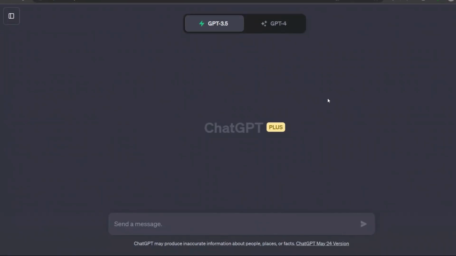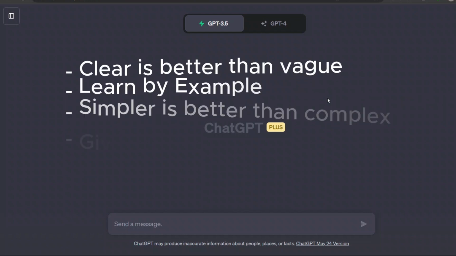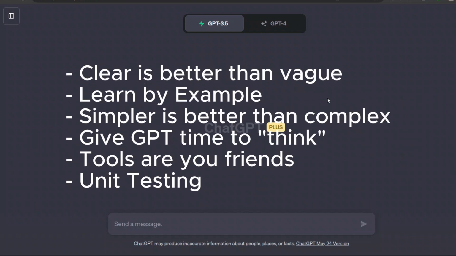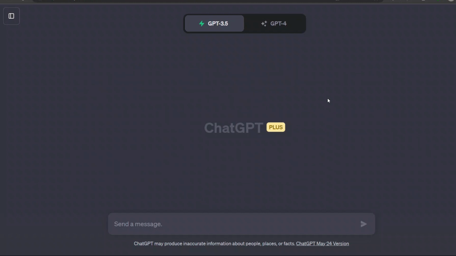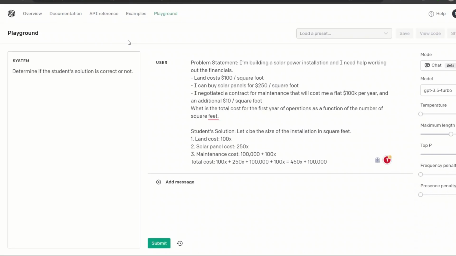We're going to be talking about prompt engineering, how to get the most out of ChatGPT or other large language models. We are going to be specifically talking about these 6 different strategies. We will be looking at them in the context of ChatGPT, but the same strategies can be used for other large language models. I'm going to be running most of them in OpenAI's playground, but you can use them with the web UI for ChatGPT or even with the OpenAI APIs.